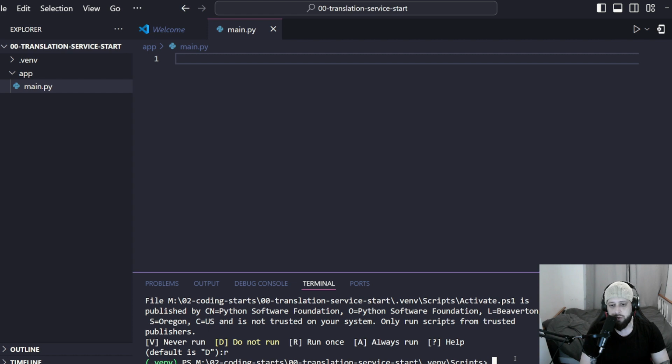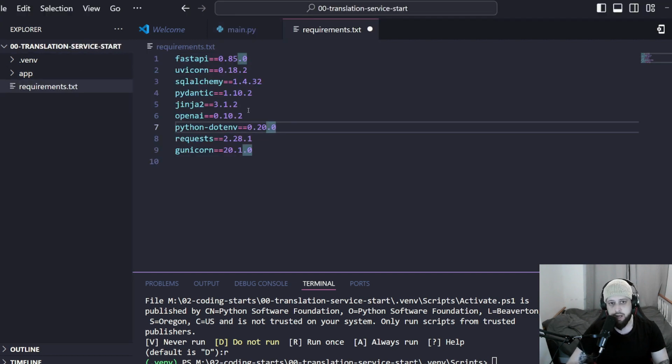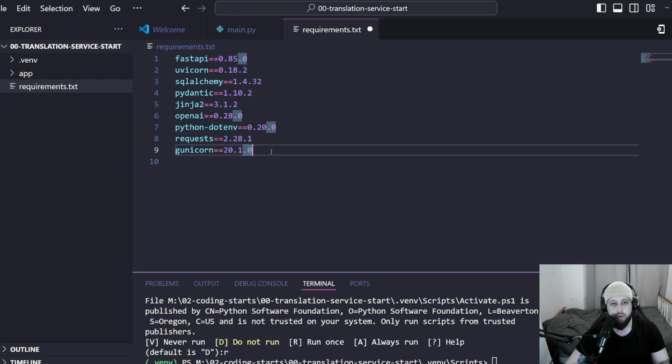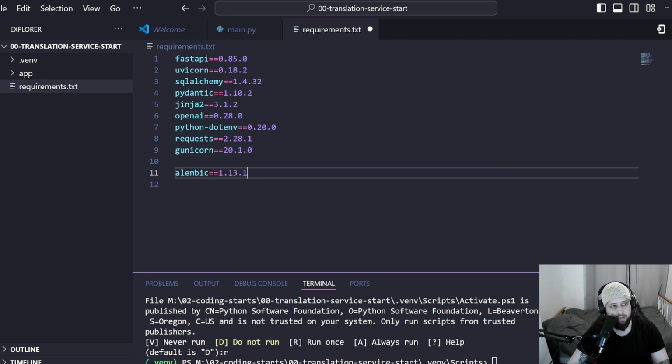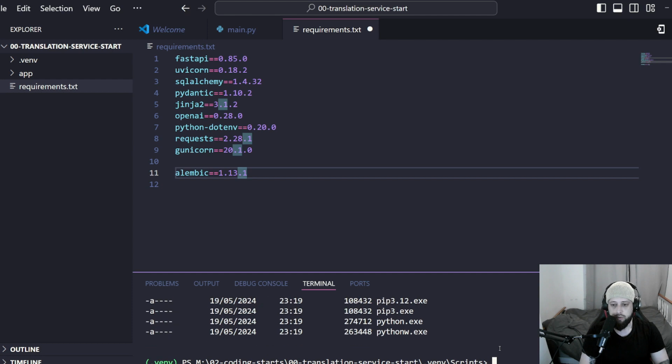Now we can install the dependencies that we'll be using for this project. For that, we'll create a requirements text file, and I'm just going to copy everything that I know we need here. Keep in mind, very important, we have to use a specific version of OpenAI for this to work. So it has to be OpenAI 0.28.0. We also need Alembic, and now we can install all of the dependencies.